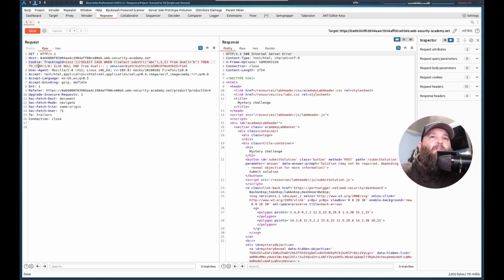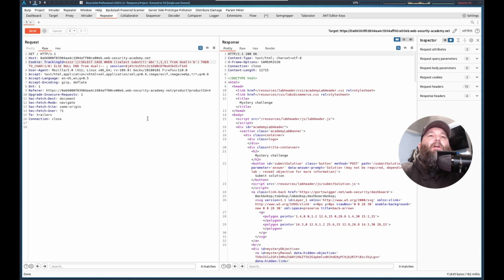And we got 500. Select case when, select substring, ABC from dual equals. Oh my gosh, that was it.